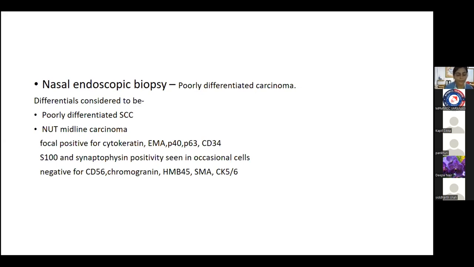Is there any other molecular marker you would want to do in this patient to tailor your treatment? Yes, in NUT midline carcinoma, we can do the translocation study, NUT BRD4, where we can see 15 to 19. If it shows positivity, definitely carcinoma, we can give the option of CT to the patient. Considering, no, some other thing. The NUT carcinoma can be confirmed only if you have NUT IHC or a translocation study positive.